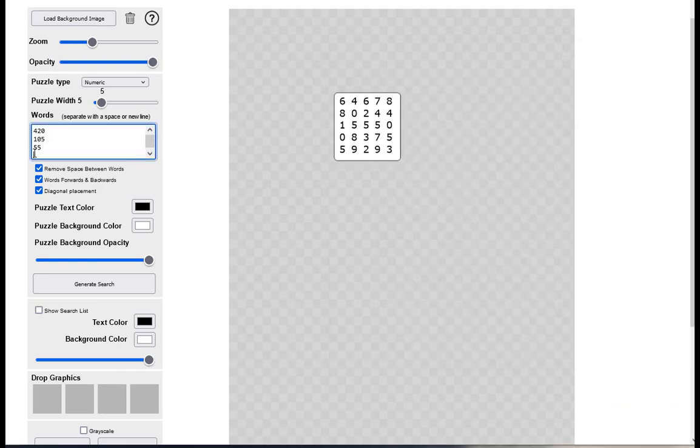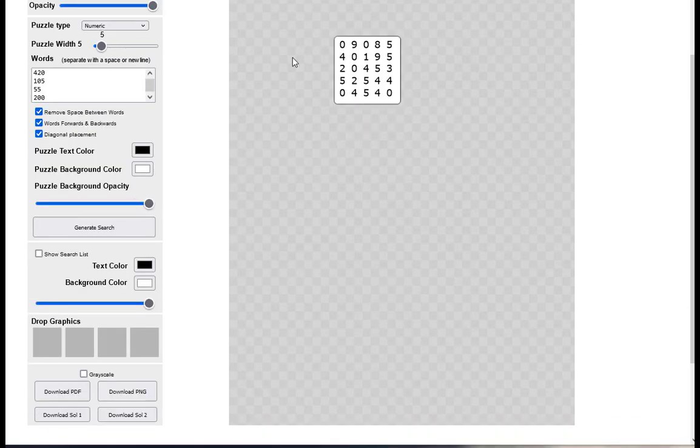And then over here, you just add the answers, generate your search, and now you have a fun puzzle for your child or your student to work out the math problem and then find the solution. Now, right here, you cannot see how the answers are set up, and you have two choices of how the answers can look. You have solution 1, where it kind of has the more circular, or solution 2, which kind of just highlights the particular color.